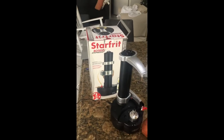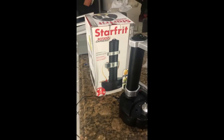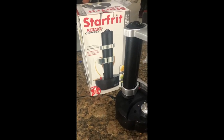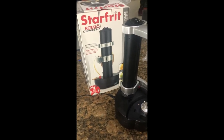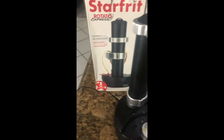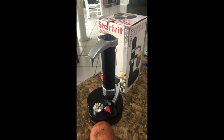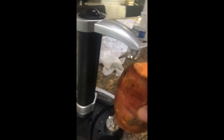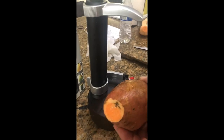Good morning, everyone. Today is Thanksgiving. I am about ready to use my Starfrit Potato Express, I guess, or the Rotato Express, whatever they call this thing. I bought it on Amazon for under 20 bucks and just wanted to kind of show you. This is the sweet potato. I just cut off the bottom, just a little piece of it, so that I can have a base to put this into.